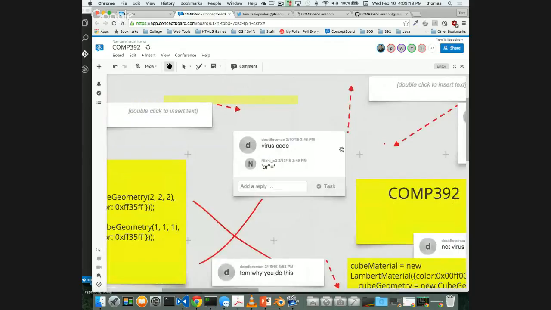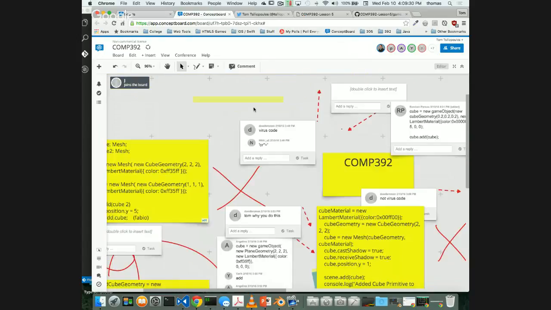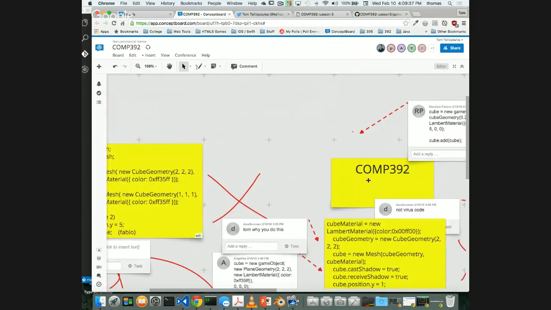Virus code. Oh yeah, I see the virus code. Let's get rid of some of this stuff. Just cause. Okay. These guys are fooling around. So this is gone. Nothing there. I'm gonna start cleaning this up, guys, because there's some empty stuff here. I'm just gonna get rid of it. Some of these arrows. If you haven't donated anything, I'm just gonna get rid of some of your stuff here.